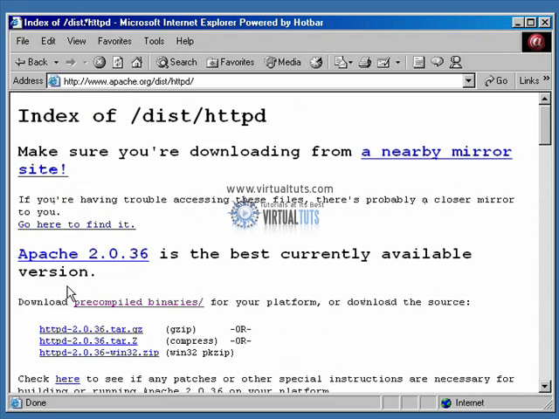All right, now we're getting into the files that we can actually download. Now, we're running Windows 2000 here, so we're going to be looking for the Win32 files to download. There are two different file types that we can download. We can actually get the source files. Isn't that correct, Logan? Yes, I believe it is open source.